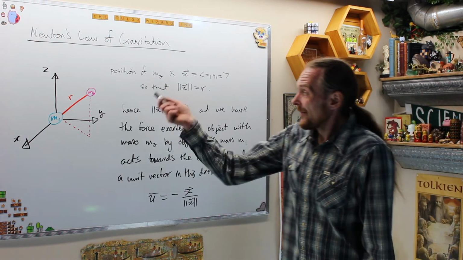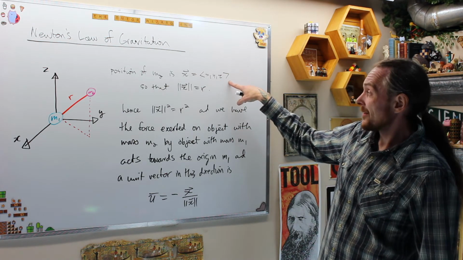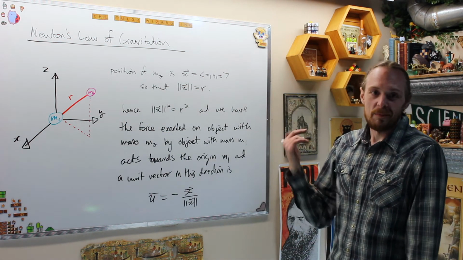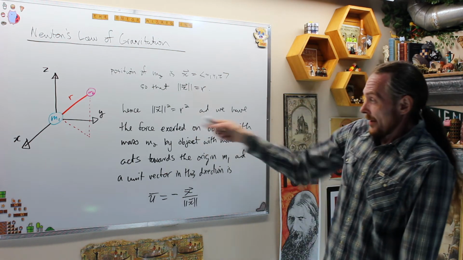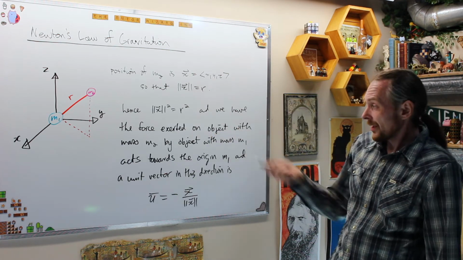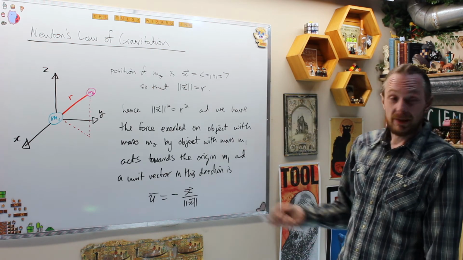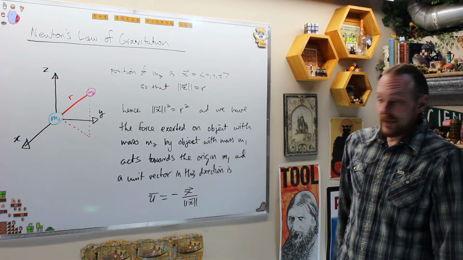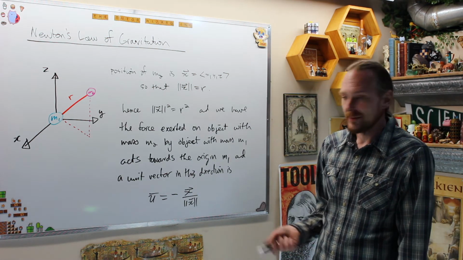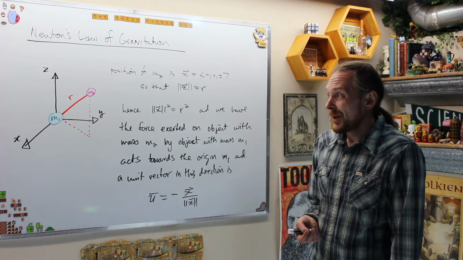And what we notice is, first of all, if we call the position of the object at m2 as the vector x, which is x, y, z, we notice that the distance between them now is the norm or the magnitude of x. Therefore, the norm of x squared is r squared, our radial distance squared. And the force exerted on that object is radial inwards towards m1, or towards the origin, and a unit vector in that direction is negative x over its norm. This is how you always create a unit vector, divide by the length. So negative x would be going radially inwards, and then we divide by its length to get a unit vector. What does that give us?